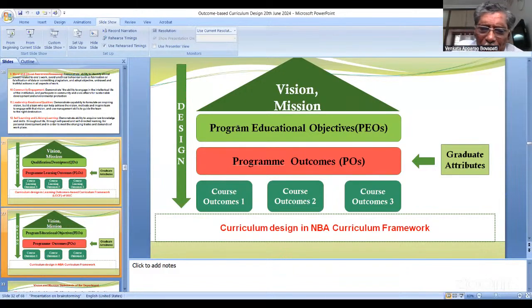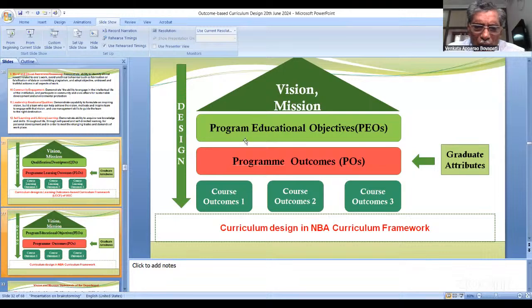How do you decide program educational objectives? They should be based on the needs of the students who undergo that particular program. They must be decided by discussion with the faculty, employing organizations, and alumni. Thoroughly, they must be discussed. Program educational objectives should not be too many, around 5. Around 5 are good enough, right?